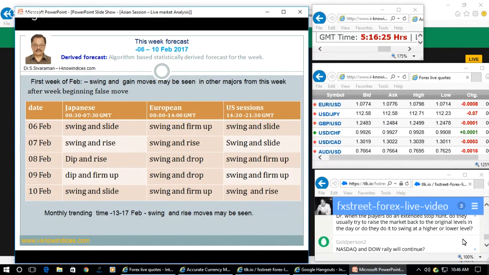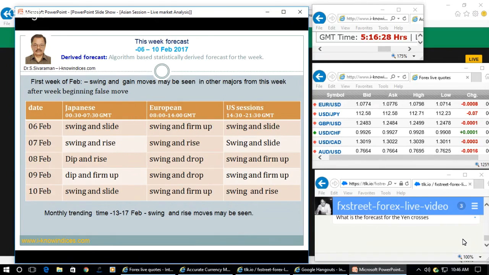When they make a drop today and gain tomorrow, that is an intentional move on the downside, and then the rise is an extended move the next day. So there is a difference between the extended and the intentional move. The extended stop and move will be a knee-jerk reaction on the downside, a quick drop as if the world is going to come to an end, as a reaction to a data release or a rumor or whatever it is. And then subsequently they gain back the level within the session or the next session.